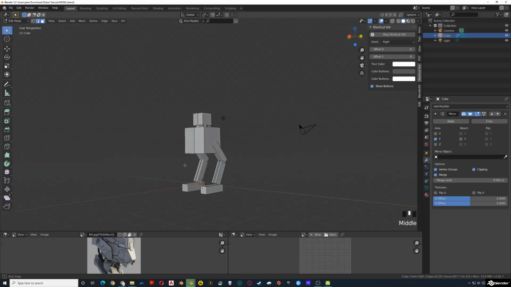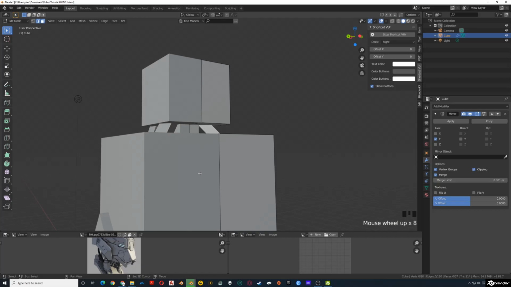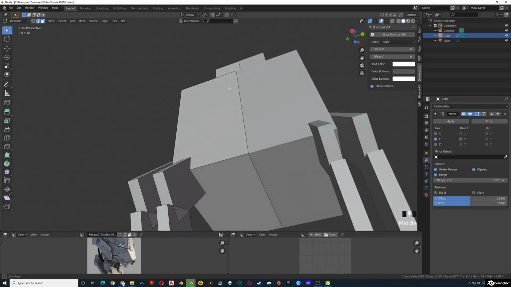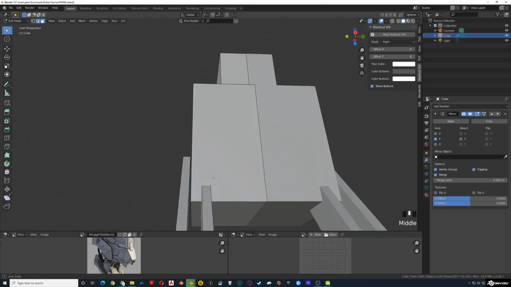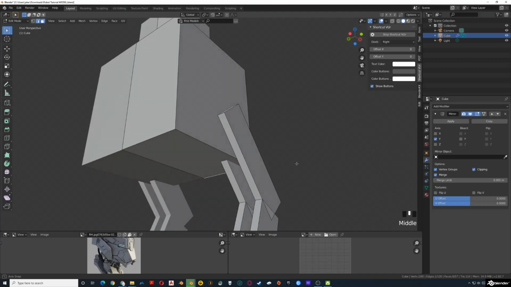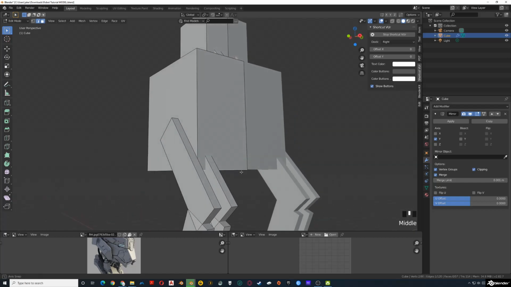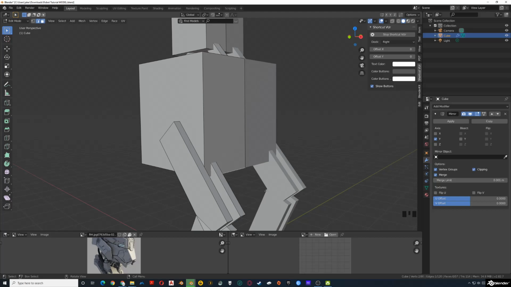Alright, I'm going to add some more shape to the body and the head. So I'm zooming in, and I'm going to start with this back edge. If you didn't notice, I already have the edge and the face select on, but you can switch between them if you like. The shortcuts are the 1, 2, and 3 keys. So I got that selected. I'm going to hit Control B.